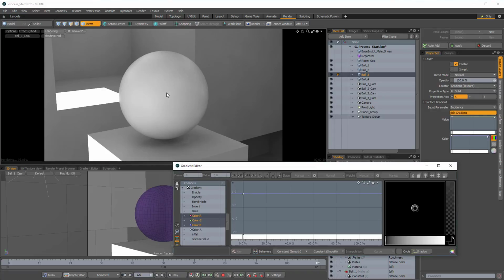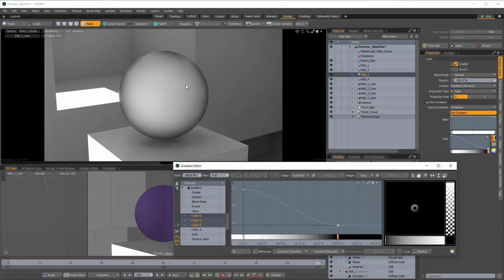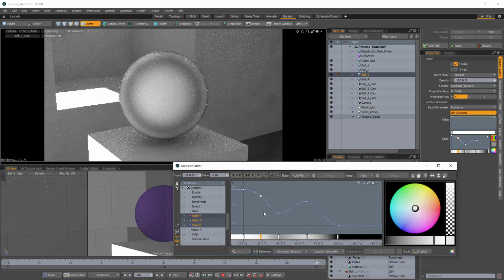Facing the camera is going to be one color, which is what we have at 0. And at 100%, that's going to be that glancing angle where it's facing 90 degrees away from us. So if I put in another stop right here, and I select this and make it black, you can see that now at the edges, this is going to black. All right, so you can go in here at any point and you can add in additional stops. So you can make this as complex as you want, and you can add in different colors.